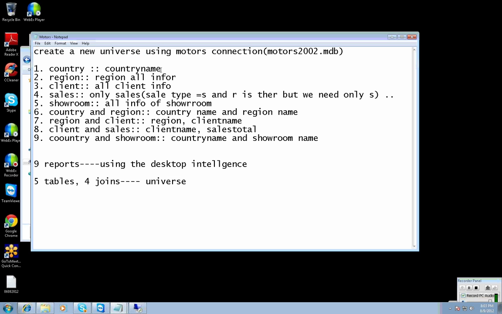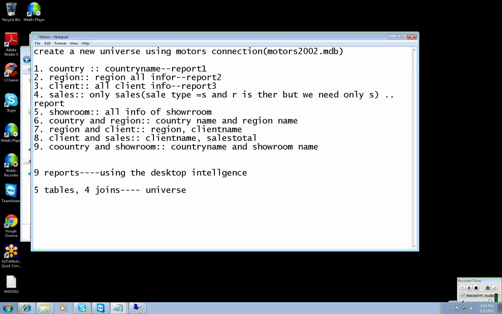Report 1, only country name is enough. As report 1, please mention the country name. Second report, take all the information from that region. Third report, take all the information. Fourth report, only S information. Fifth report, all the information from the showroom.